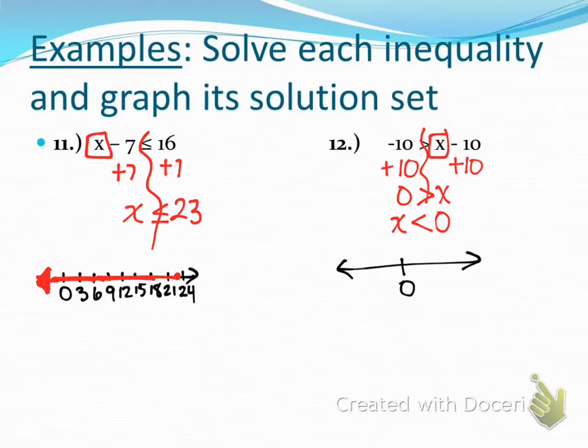I need to put a point at 0, so it doesn't really matter where I put 0 or what I put around it. Adrian, do I want an open or closed circle at 0? Open circle at 0. Jaquan, which way do I want to shade? If our variable is on the left and we have a less than symbol, that means we're shading to the left.